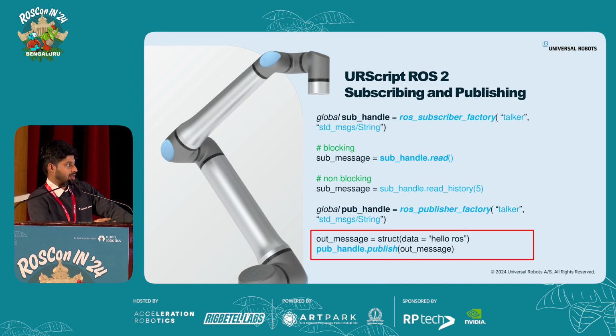Publisher, similar to subscriber, takes the name and the message type. And we found that the best data type to deal with ROS was structs. So we introduced a struct, which is similar to the C++ struct. So you have named parameters. You can have complexities within that, where you have a struct of structs, struct of poses, struct of strings. I don't know, go nuts with it, right? You can have any of those complexities inside.